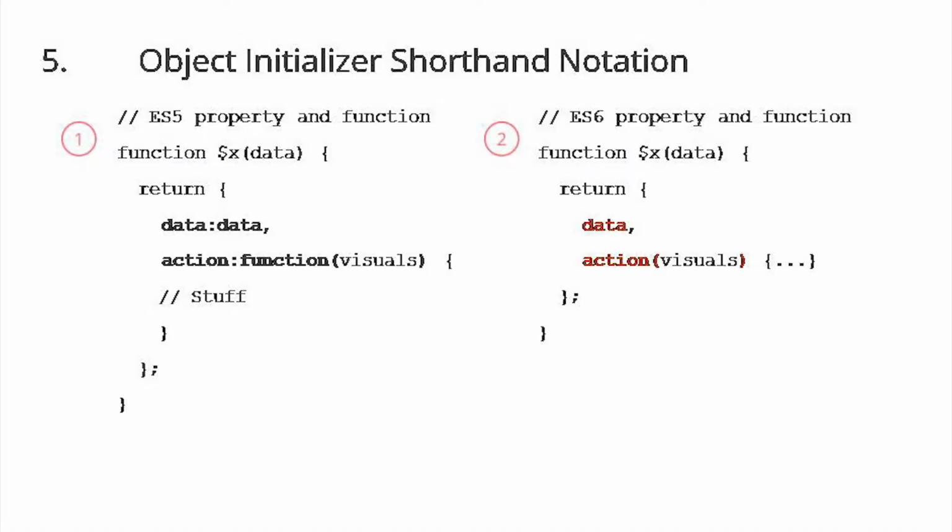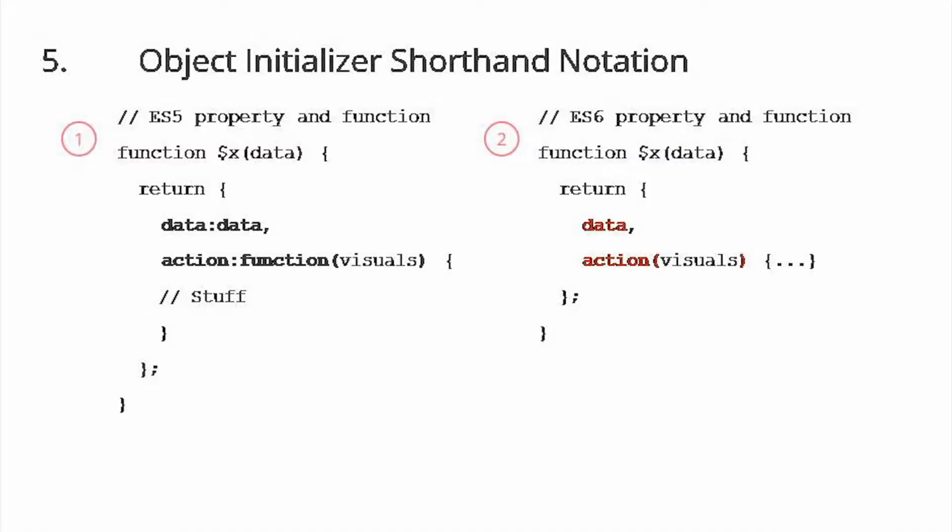And then you have object notation. If you deal with a lot of JavaScript or JSON, this particularly comes in handy. In the first case, we have a property in the object called data. And if the variable that we're assigning has the same name as that particular property, then you can just drop the actual variable. Similarly, you can get rid of the function keyword and just call the action. So with JSON, when you had GraphQL, this would have come in handy in reducing the amount of work that you would have had to do.